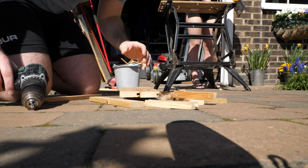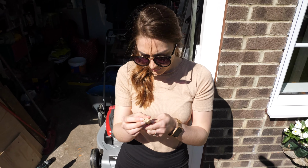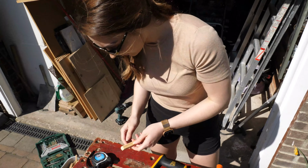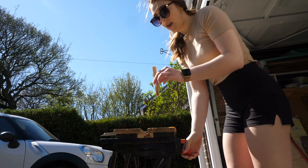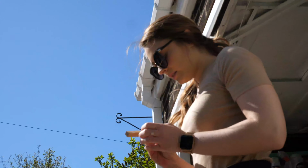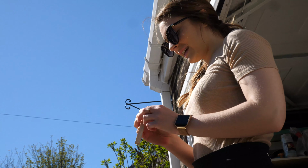Bench top. What do you think, Em? Not good. Yeah. I think it looks like a hexagon.